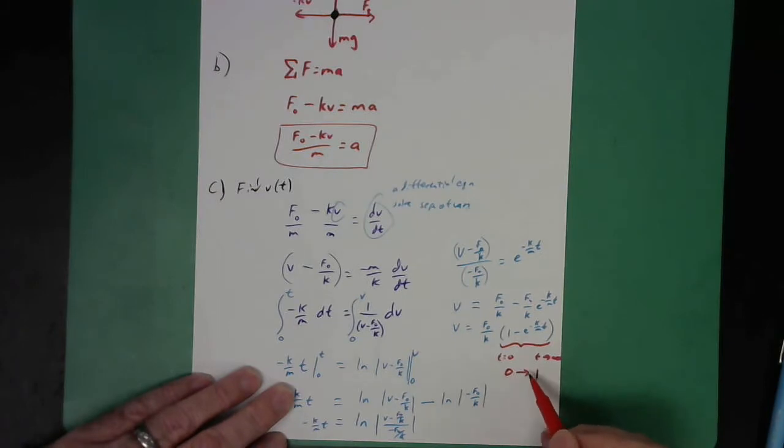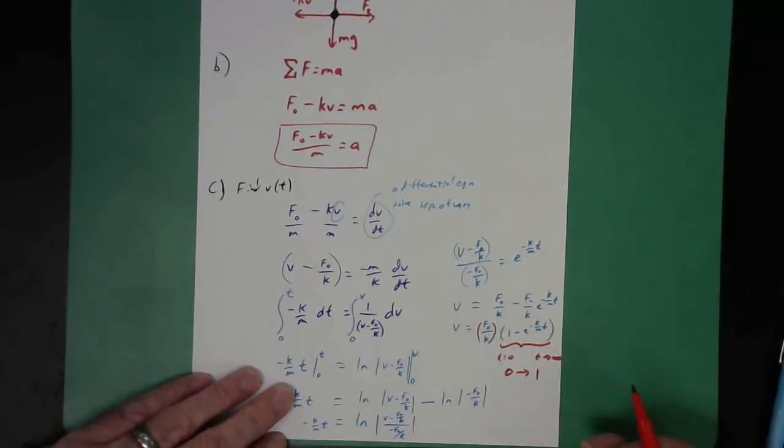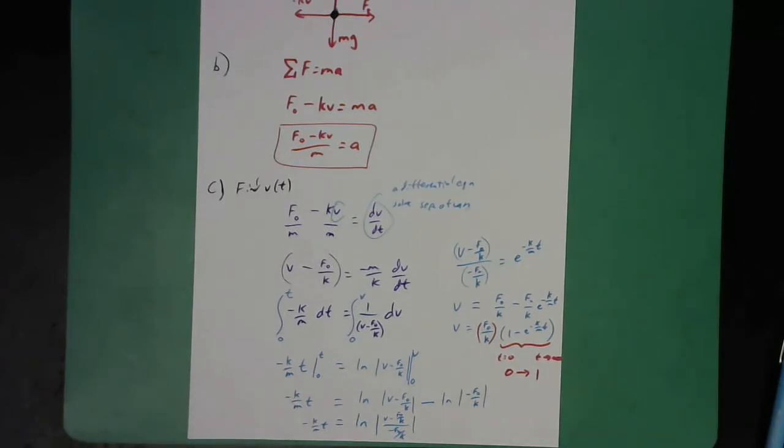It's like it's a percentage of this thing in front. You know what that is? That's the terminal velocity for this object. That's the final velocity. We're going to start from 0 and head up to 100% of terminal velocity as time approaches infinity, right? So this is what that v terminal is. It's going to be equal to f naught over k, as it turns out. Okay, so that's that expression, and interpreting it just a little bit.